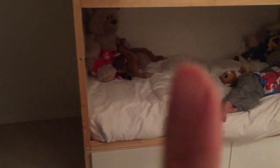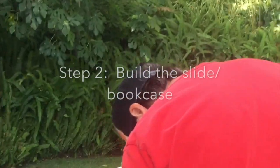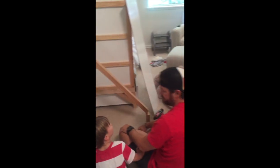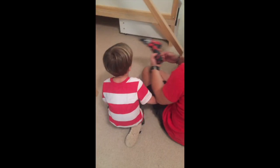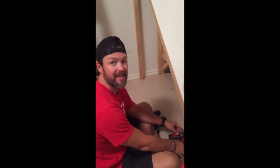Now all we need is a slide right there. Would you like that? Yeah! The bunk bed hack continues — we're making progress. You guys are going to catch some air when you come off this slide. I had it steeper, but I made it as un-steep as I can get it. It's perfect. I've completely rebuilt it twice.